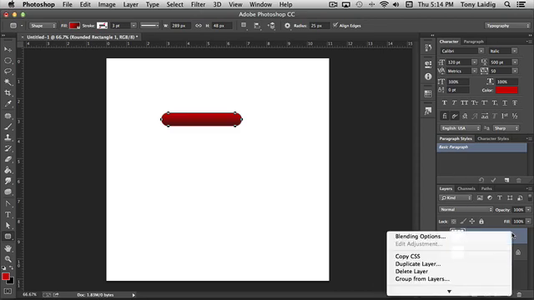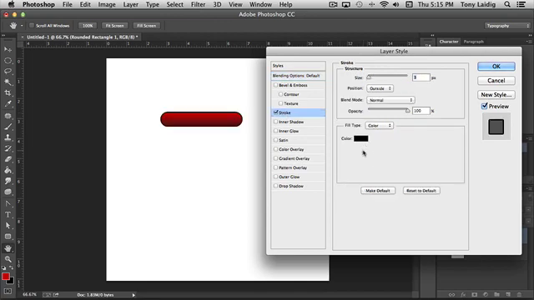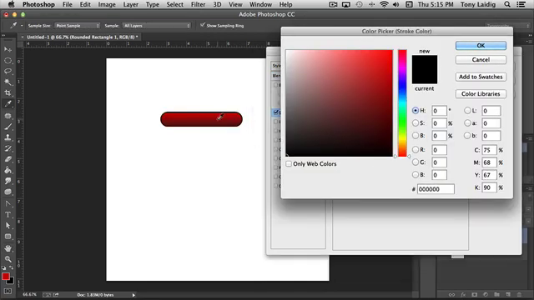So I'm going to right mouse click on our paths layer, choose blending options, and we're going to start building this button in some pretty cool ways. First thing we want to do is add a stroke around it, and I'm going to reset that color to somewhere in the middle. The reason why I'm picking somewhere in the middle is so that against the light area it'll stand out, but also against the black or the darker area. So we want a middle of the road choice so that we get that contrast between the two.